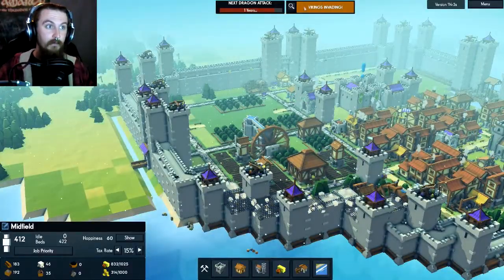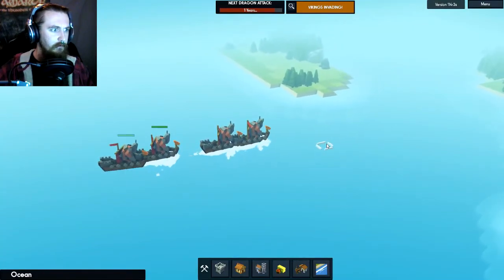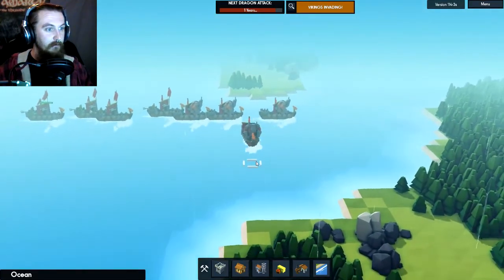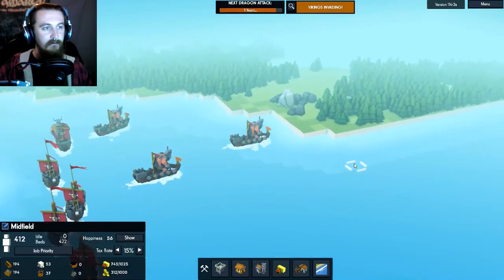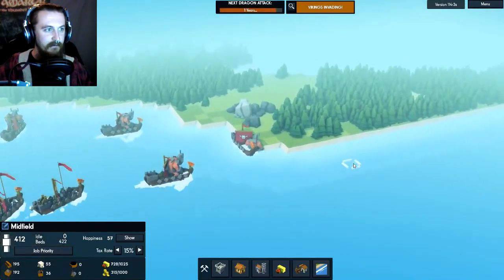Here they come. Where are they coming from? Oh. 3 ogres. 4 ogres. Bringing in the heavy equipment this time. They know that they're starting to struggle against our mighty walls. Well. Let's just see how you get on, yeah? See how you get on against my defences.